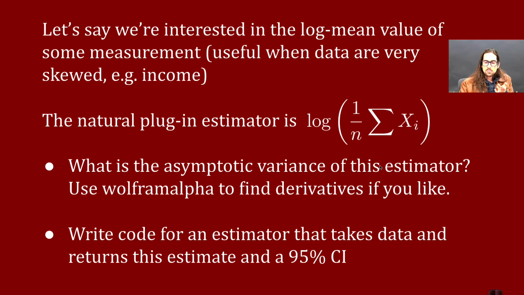And we want to know what's the asymptotic variance of this. Let's say I have some samples of data of income, and I can calculate this thing, great. But I want to know how uncertain is it? How can I find the asymptotic variance? Well, if I want to build a confidence interval, I have to find the asymptotic variance, divide it by n, take the square root of that, and then add 2 times that thing, plus or minus the estimate. There's my confidence interval, 95%, great. But to do that, I had to know what the asymptotic variance of this estimator actually is. So how do we find that? That's the question.